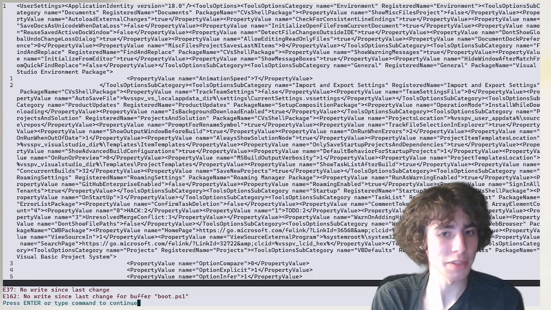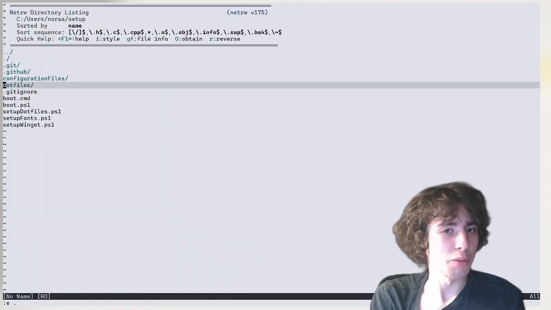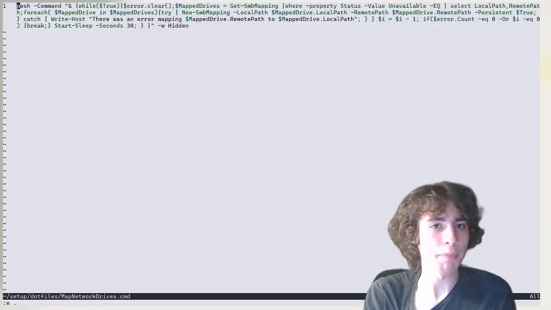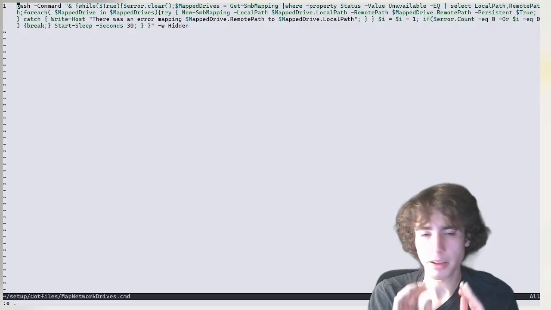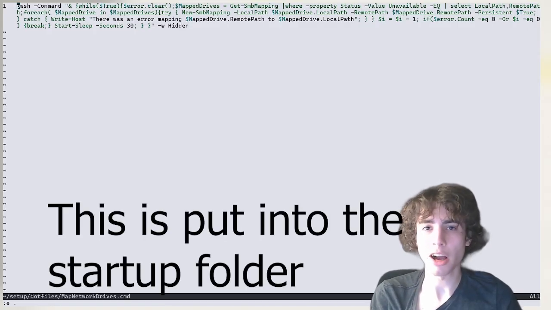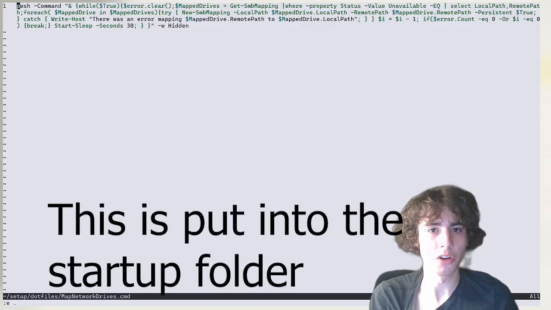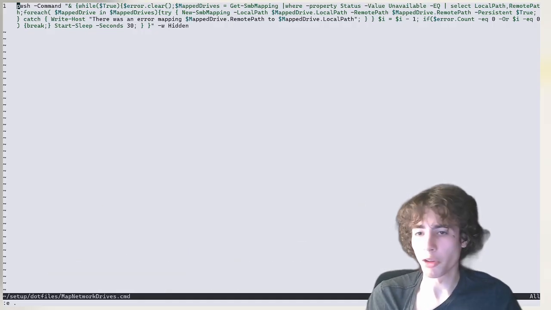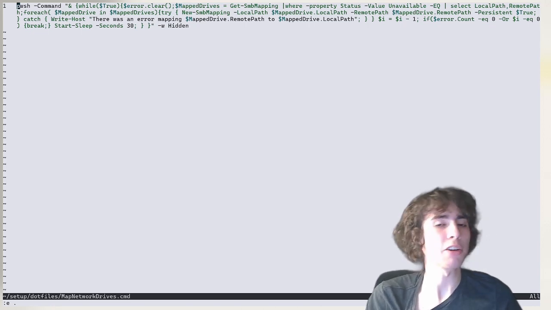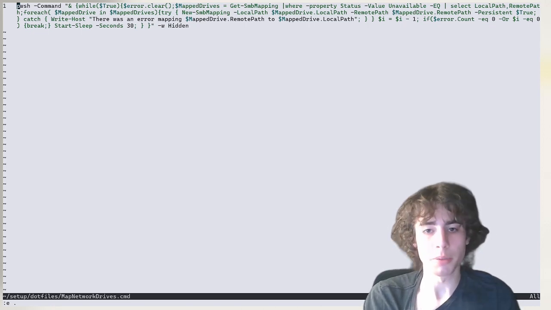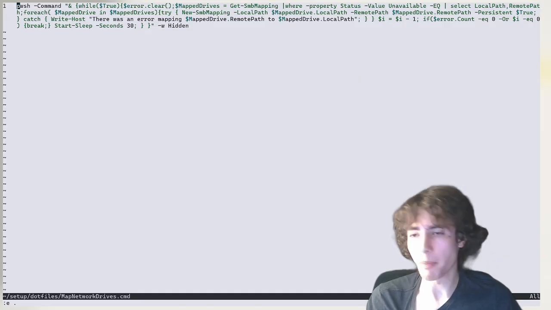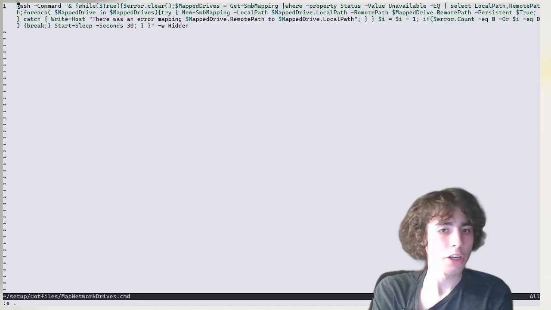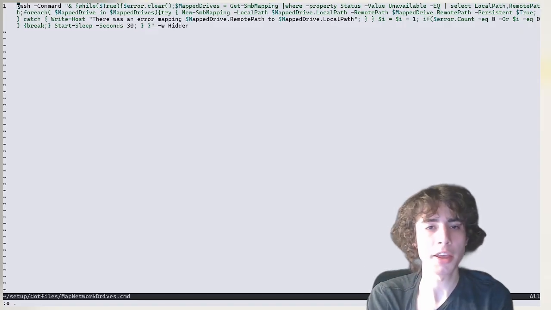That's the VS settings file, which is generated automatically. Then yeah, I have a map network drives file that basically loads every network drive you have connected to your PC upon starting the computer. Normally they only load once you click on them in Explorer once, but I have some of my path variables that point to a network drive with a lot of software on it, so I need to have this started at the beginning.